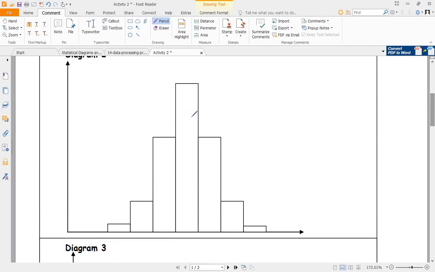Whereas this one, much more of a peak. We still have very symmetric data, and so that means that the mode, the modal class, is the middle. That's going to match up with the median and the mean. Remember, median, you've got 50% of the data on either side. The mean is where you add them all up and divide by how many there are. If you have a symmetric distribution, the mean is going to be in the middle.